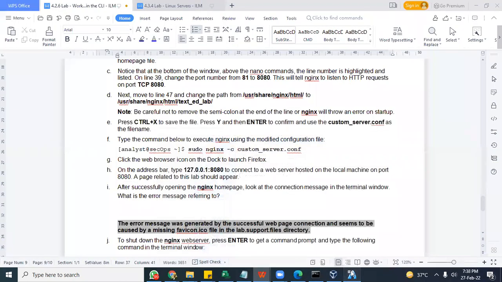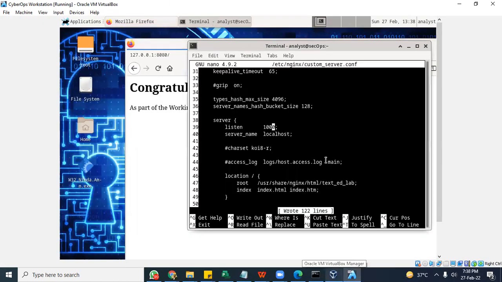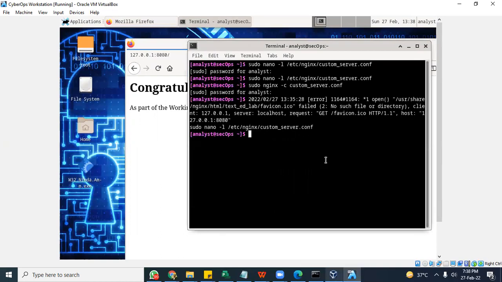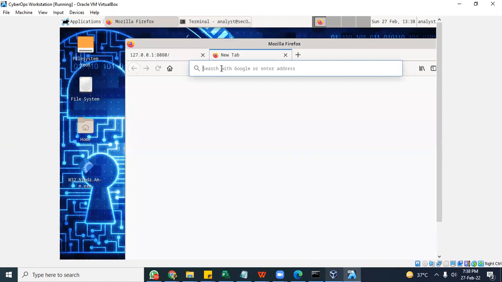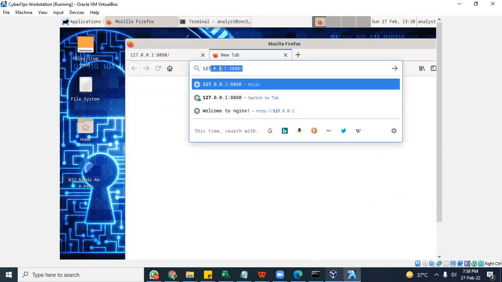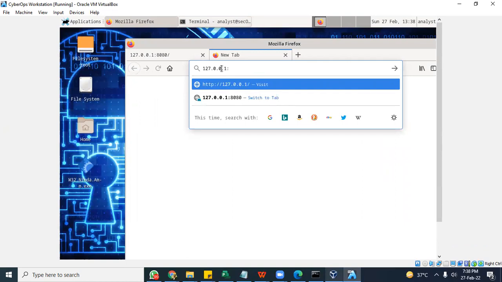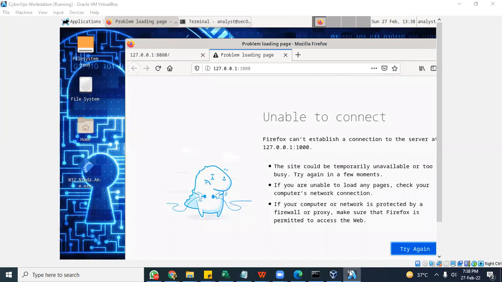Did I save that? What I just did now? Control X. So let me try this. And the thing about some of these labs is that they are in a controlled environment. So I didn't get that.